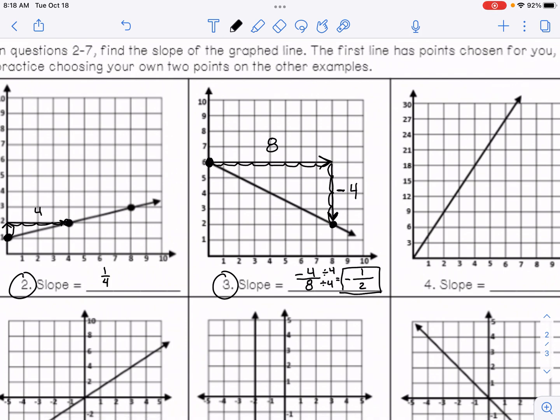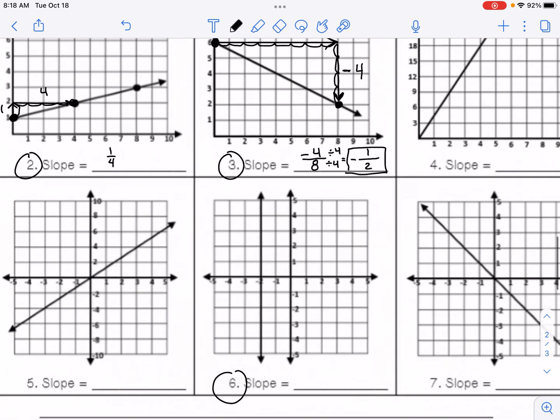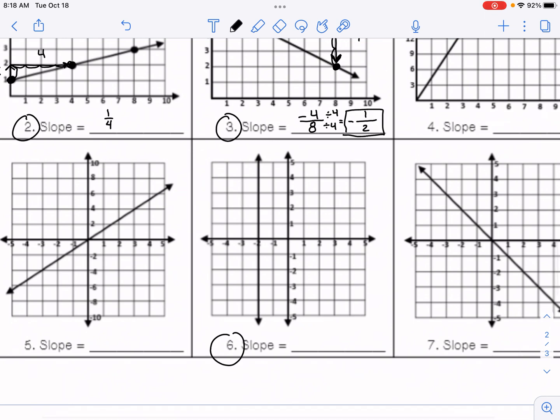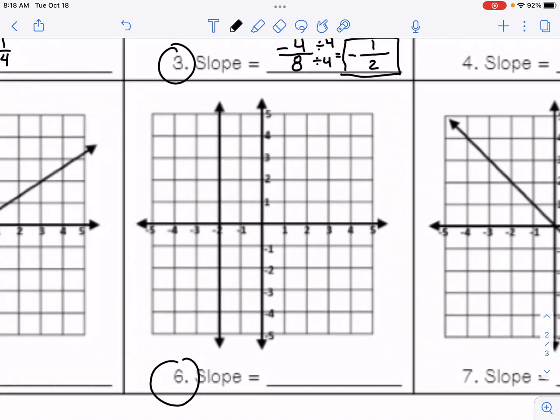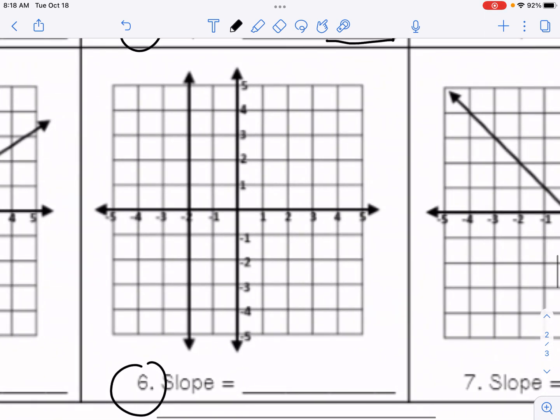All right, I'm going to leave 4, 5, and 6, so the last one I'm going to work out is number 6. Oh, sorry, you'll do number 7. So I'll do number 6 here. Let's pick 2 good points on this vertical line. Now, this vertical line can actually determine the slope, but let's determine it in this other way. I'll pick this point at negative 2, 3, the coordinate negative 2, 3, and let's say negative 2 right here. I can start at any point, does not matter. I'll start at the top one.